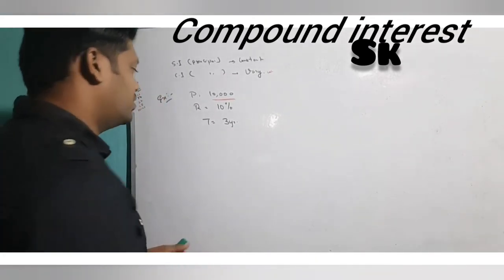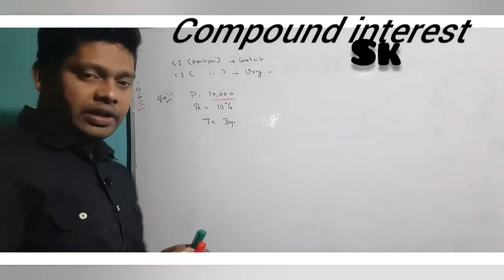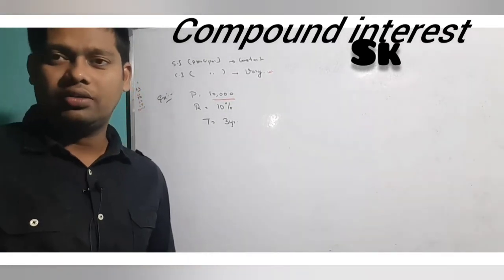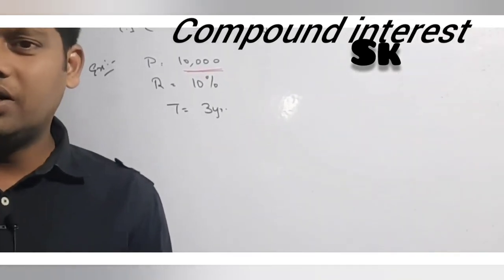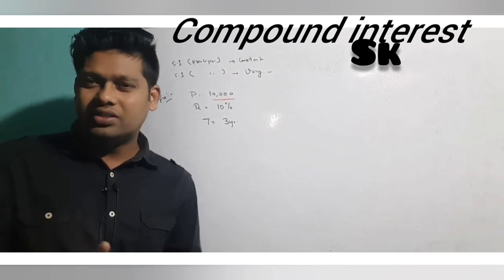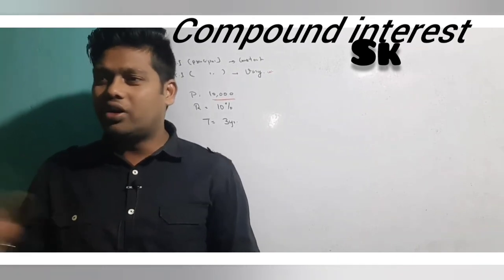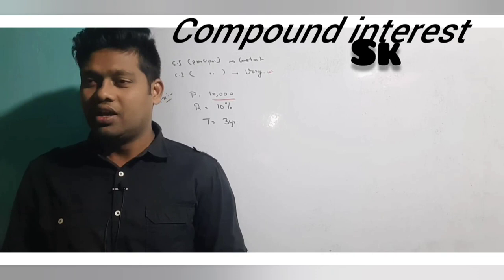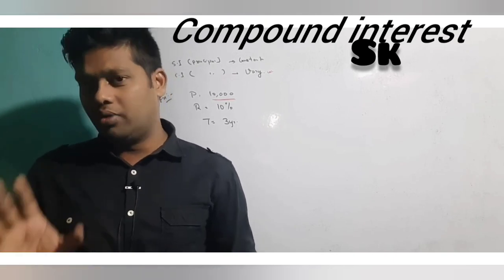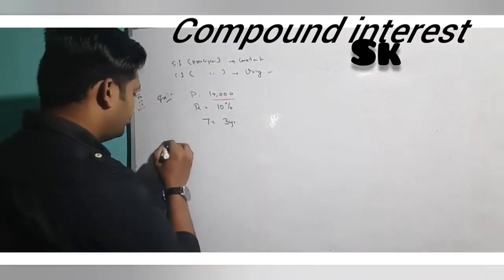Now, see what I have to write. It also has a format. Just like statement sums, we have to write the statement first, and after that we need to calculate. In simple interest, we directly place the formula and get the answer. But here you have to write the formula nicely, step by step. Solution of this one.